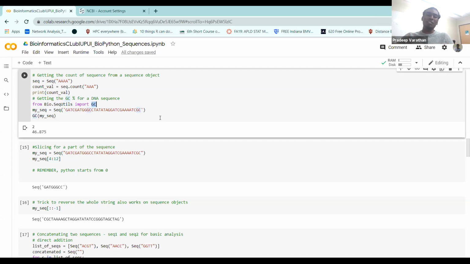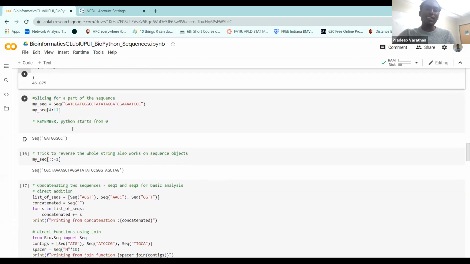If it's about 60% to 80%, it's not so great, because towards the end of chromosomes you get a lot of ATs. That would mean it's not really important. So GC is a pretty easy function. You could use multiple loops and stuff, but here it's a very simple function. You just need to import it from the package. Bio is the main package, and then you call Bio.SeqUtils, import the function called GC, and then you run the function.